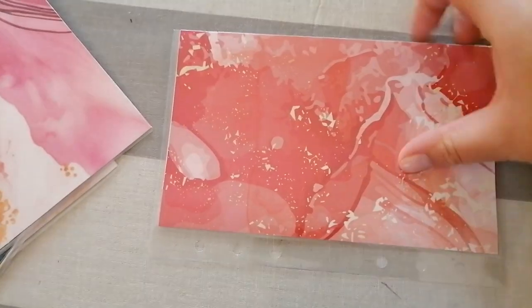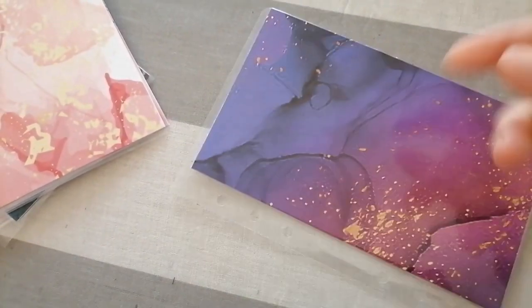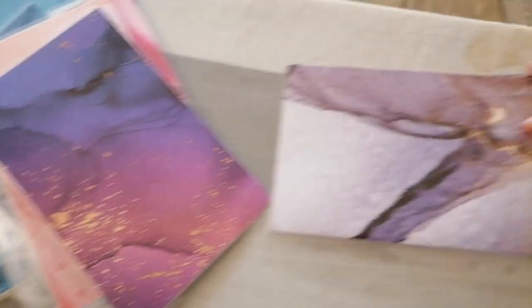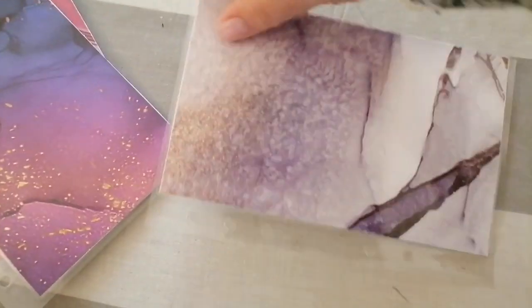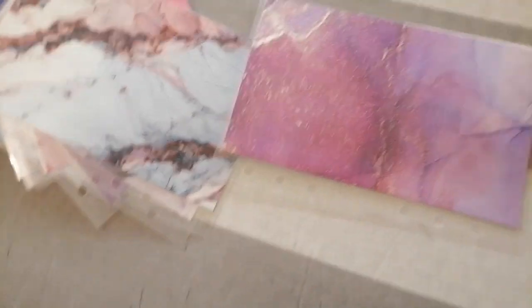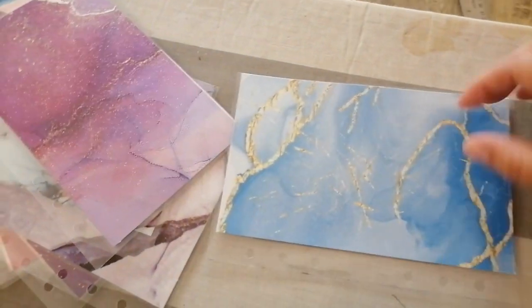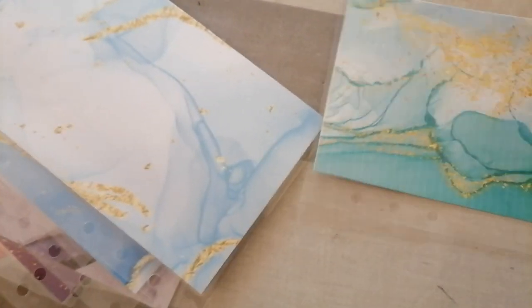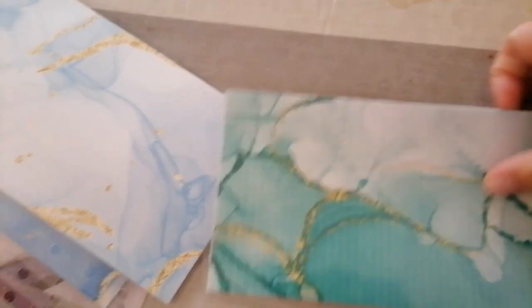Now none of these are perfect — there are printing lines on them going vertically, and most of the laminate has air bubbles in. I wanted to see how the laminate would do because it's thinner laminate but slightly thicker card paper stock — turns out it's fine for me, this laminate will do. I really love this one — it was a spur of the moment one I added in. Nothing's perfect, but I think for something just for me it's been really nice getting my teeth stuck into a creative project again — one that's purely for me, that I don't have to monetise or design for another person. It's just been really nice to have an idea and just run with it and see what would happen.